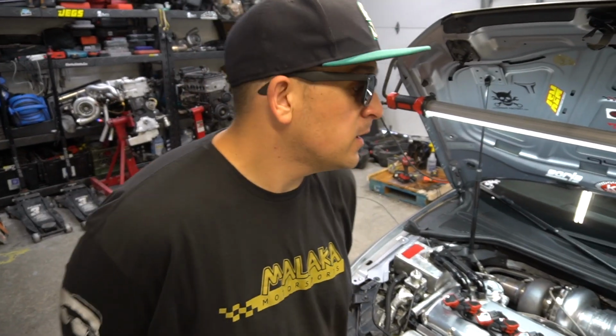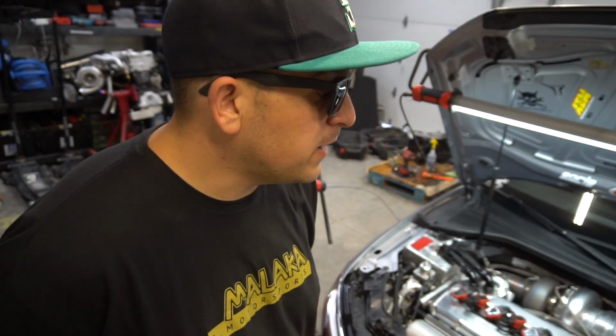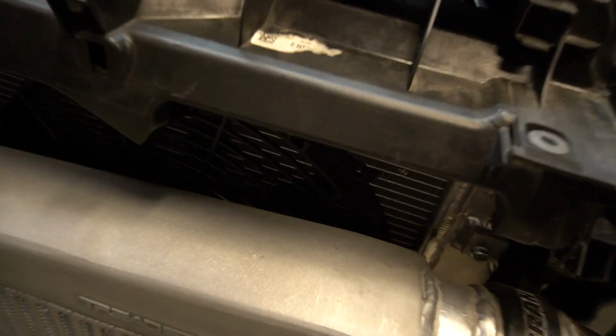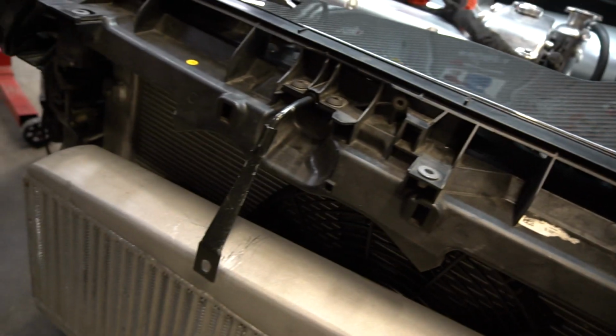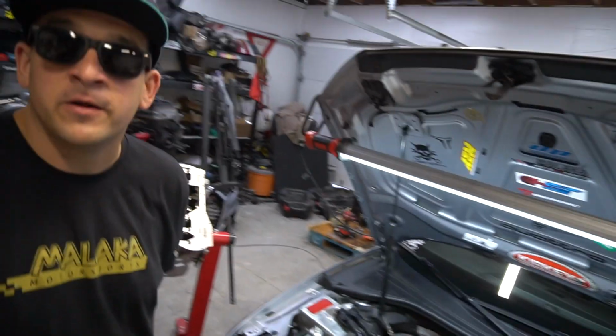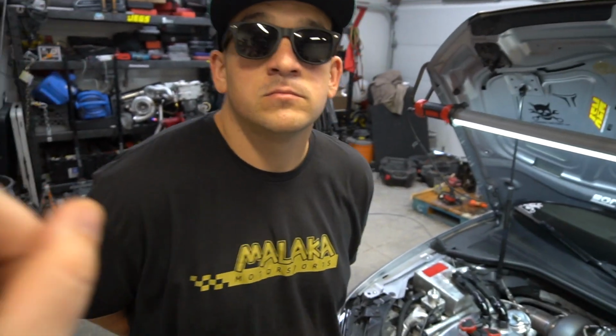Correct, absolutely. Some of the things that we have now advanced, we ended up going to some Spall fans. We removed the factory PWM fans. Correct, and we also upgraded the radiator too. Yeah, you went to a 52-millimeter radiator, big boy radiator. Which we're finding out is a bit too thick.